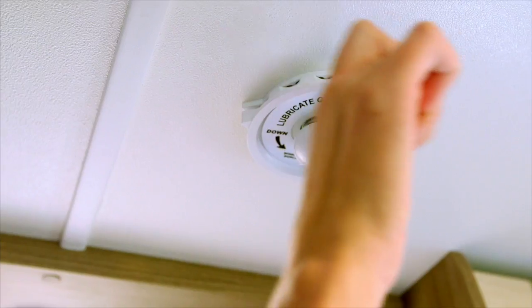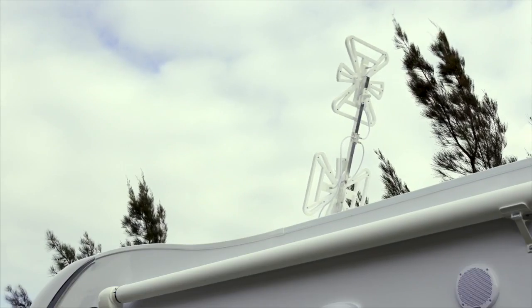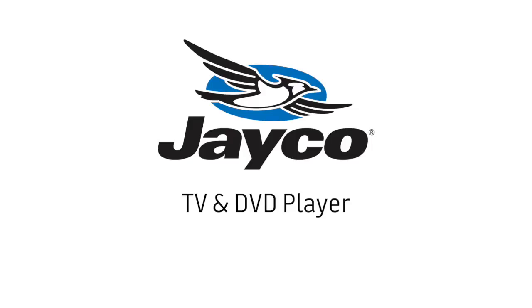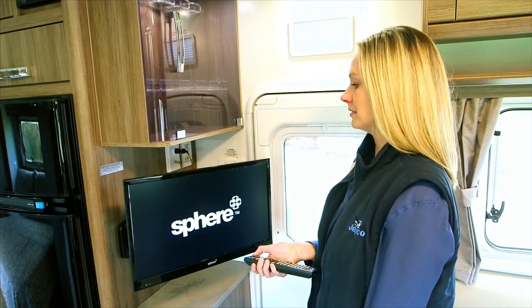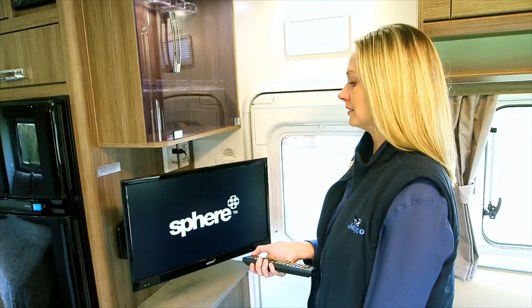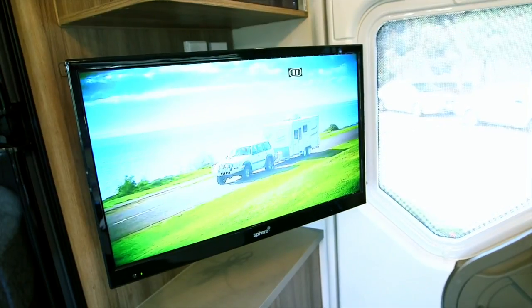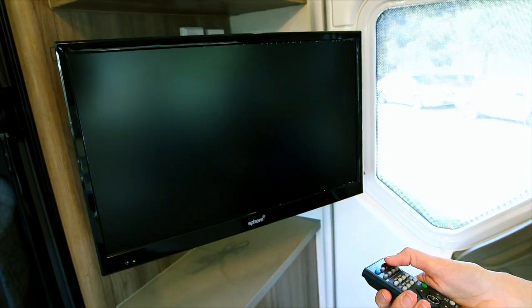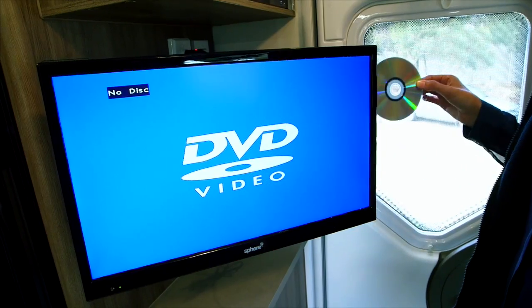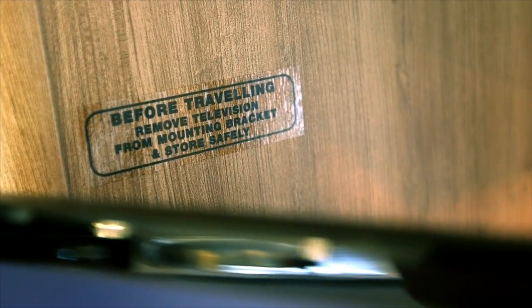Rotate the handle until it stops — this means that the antenna is at full height. Pull down and spin the exterior disc, which will rotate the antenna until you have reception. The TV can either be used on 12 volt via the socket in the antenna point, or direct to 240 volt via the power point. Both leads are supplied with the unit. If running the TV on 12 volt, only a drop in power can cause an intermittent drop in picture. For best results, use 240 volts as your first choice of power. The antenna has a built-in amplifier — press the button to turn the amplifier on. Press power on the television and the DVD. For detailed use, refer to the owner's manual supplied with the product. Remember, before travelling, ensure the TV is secure.